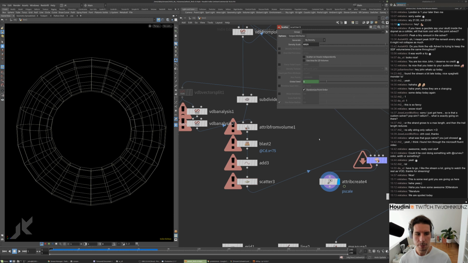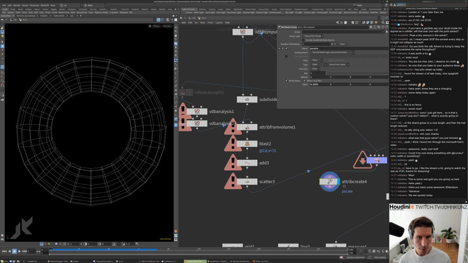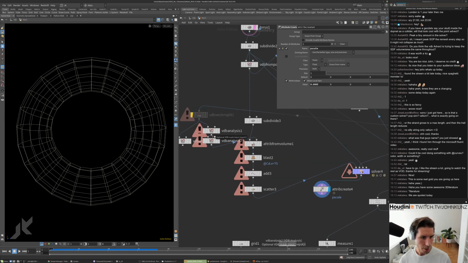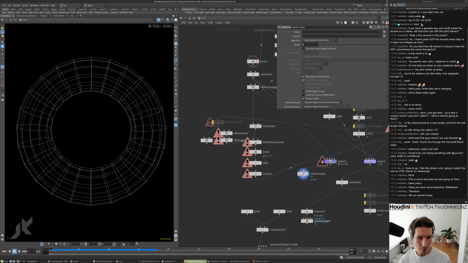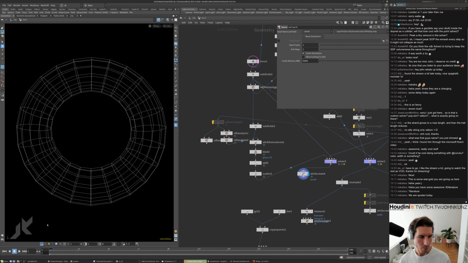Just keep adding numbers to this. Make my P scale pretty small. And then I'm gonna subdivide another few more times. So what I'm trying to do is really keep some structure or definition with that additional subdivisions.